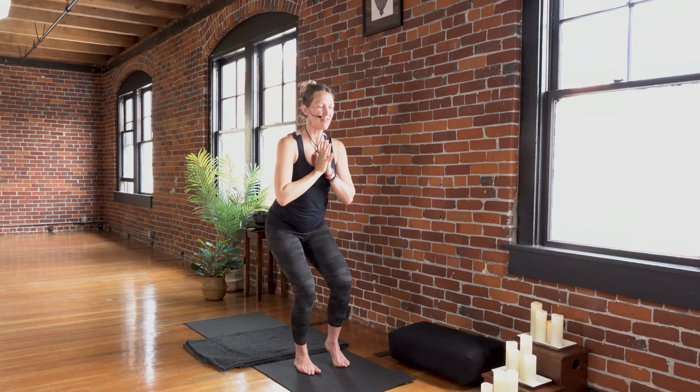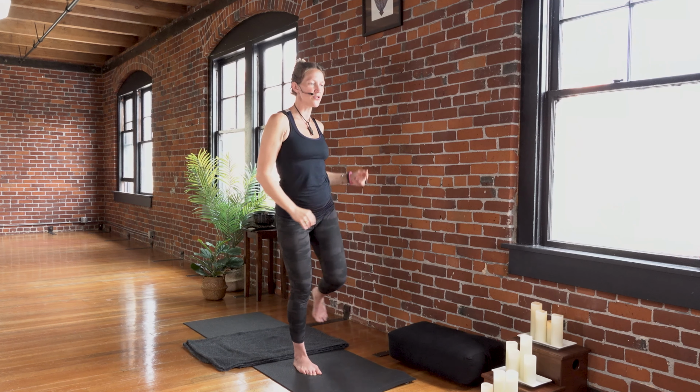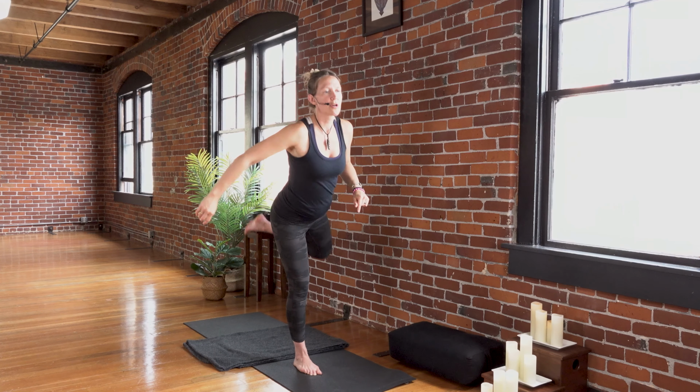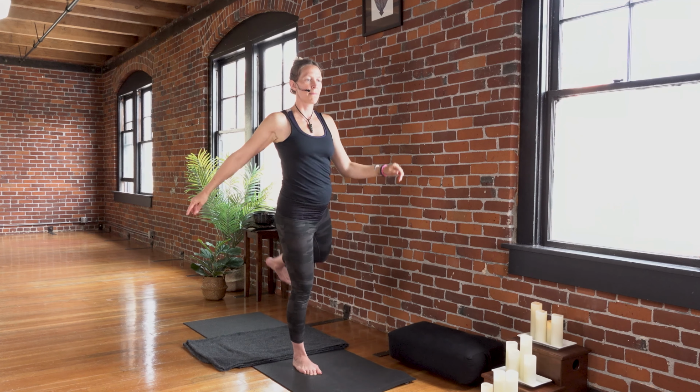And then explore the range of motion of your left hip, your left leg. You can straighten, you can bend. You can tip forward, you can tip back. You can swing your left leg a little bit.